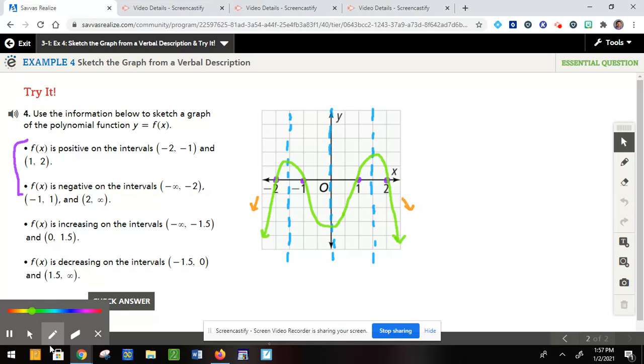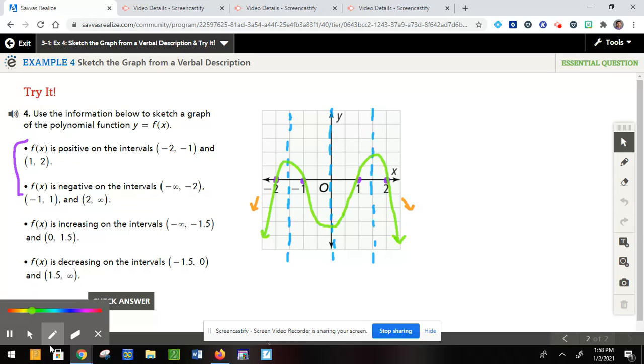All right, so the first things we identified were the x-intercepts, right? So everywhere I could identify where it was flipping from positive to negative. So it appeared to be negative all the way up to -2, and then it flipped to positive, so x-intercept at -2. Then it remained positive until -1, and then it flipped back to negative, so x-intercept at -1. And it remained negative until 1, so x-intercept at 1, and then it remained positive until 2, so x-intercept at 2, and then it went on forever. So there's 4 x-intercepts at -2, -1, 1, and 2.